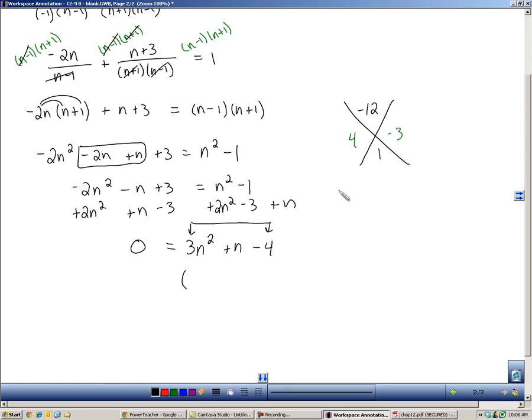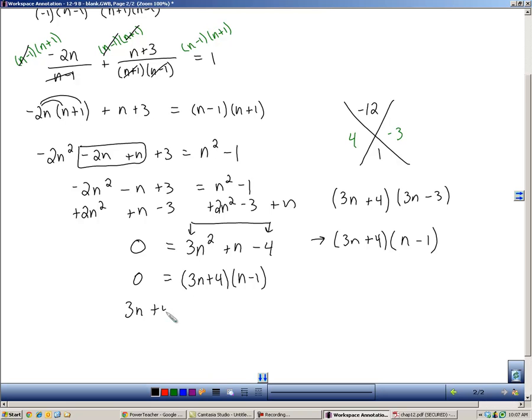So now we use the master product. Remember, we take the leading coefficient of 3, and we take 3n plus 4, and then we also use 3n and put minus 3. This part does not need to deflate, but this part does need to deflate. Pull that 3 out and left with an n minus 1. Okay, so that's using the master product. So that becomes 3n plus 4 and n minus 1 is how that trinomial factors. Now we'll set each one equal to 0.